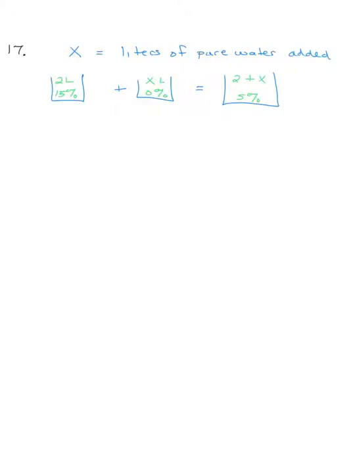I think we can now set up our equation. We get 0.15 times 2 plus, turns out we don't even need to write this. I mean, 0% is 0.00 times x. That ultimately is going to go away. And on the other side, we have 0.05 times 2 plus x. Let's start simplifying this. We get 0.3. We don't even need to write the next term. And when you distribute in the 0.05, you get 0.1 plus 0.05x. A fairly simple equation to solve.